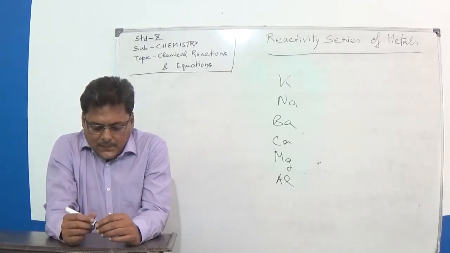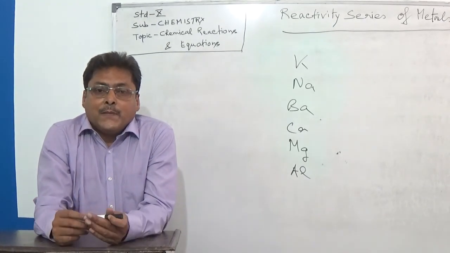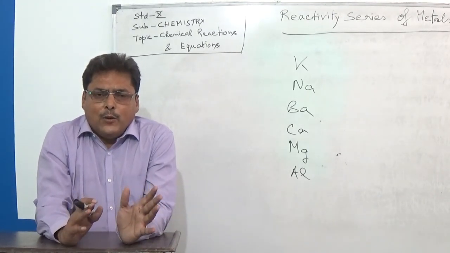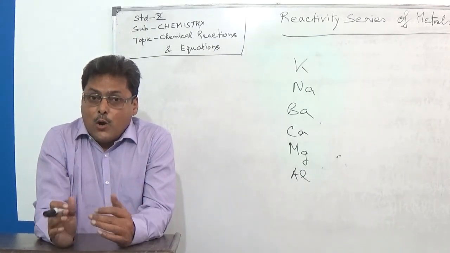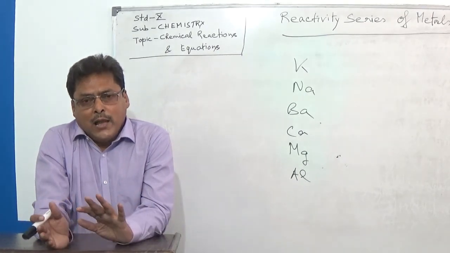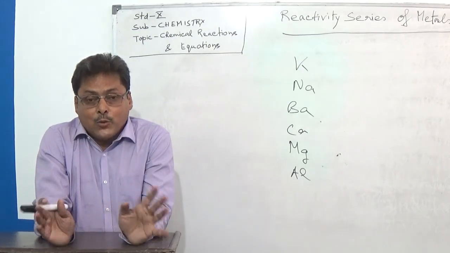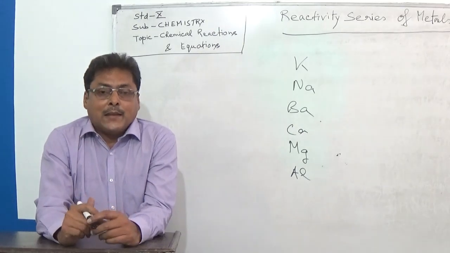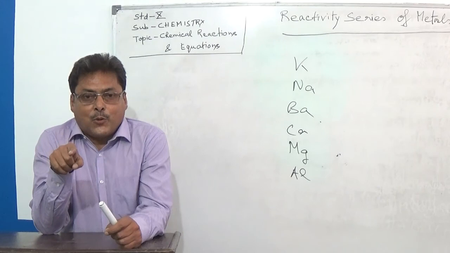So students, this is the third part of this chapter. We will have one more period. Do take it very seriously. I have given you step by step introduction to how to balance a reaction, what kind of reactions are there. We have discussed with lots of examples. Go through the examples, practice writing those equations, and if they are not balanced in your eyes, try to balance them. And also learn the metal reactivity series as much as possible.